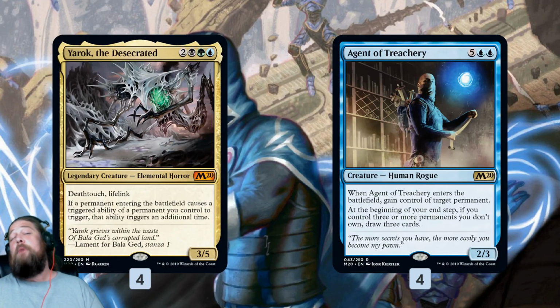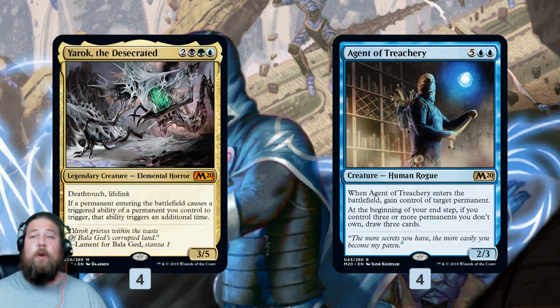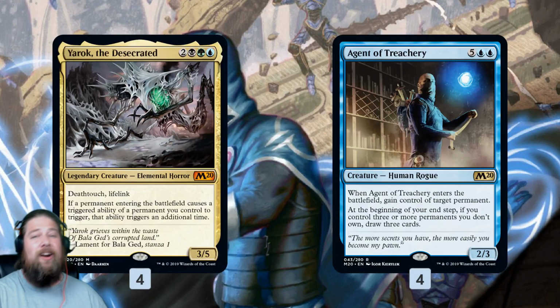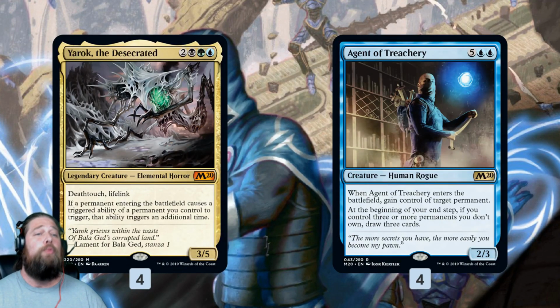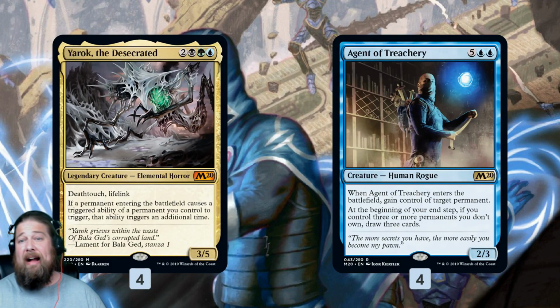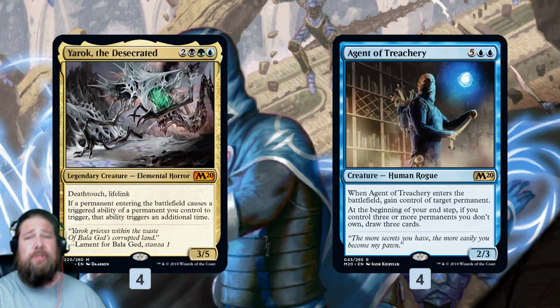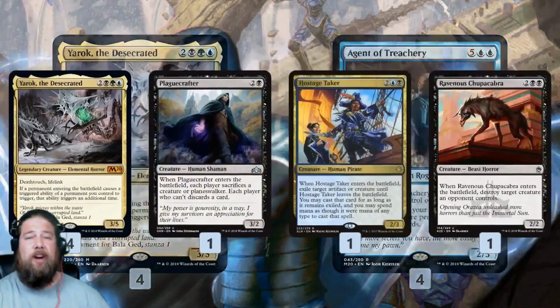If we somehow have multiple Yaroks, which we'll talk about in a minute, we can steal just an ungodly number of permanents or 2 Agent of Treacheries, and then we're drawing more cards, refilling our hand. So this is kind of our finisher. We get so many lands on the battlefield with Risen Reef, our ramp spells, our Yarok, that we can easily cast Agent of Treachery, sometimes 2 in a single turn, and we're going to draw into it with all of our card draws. So this closes out the game by taking our opponent's cards.